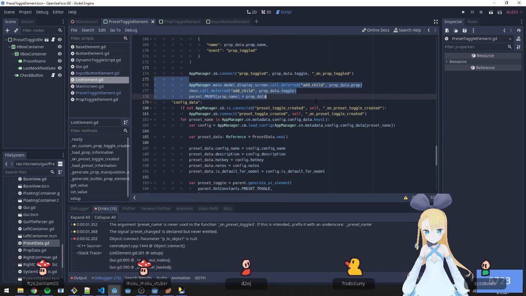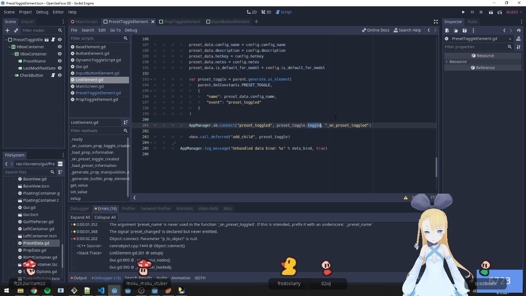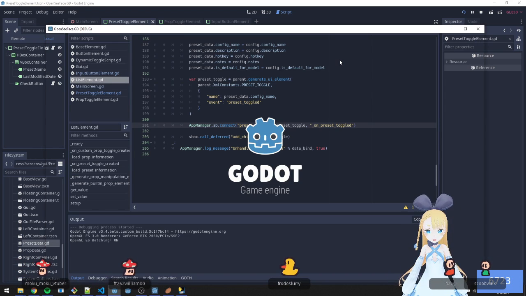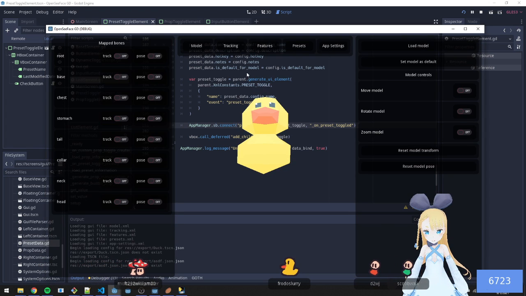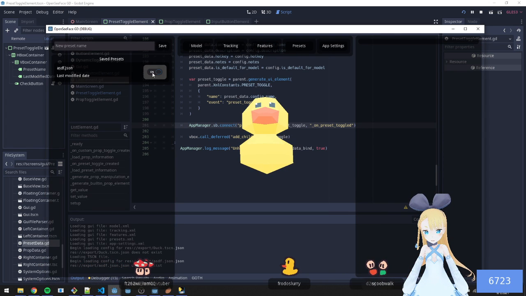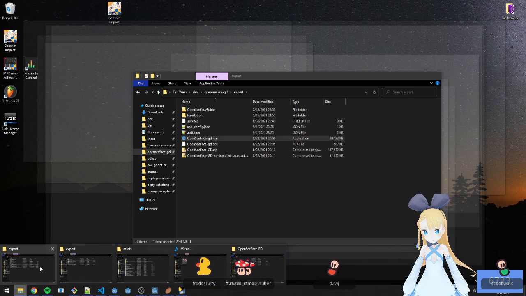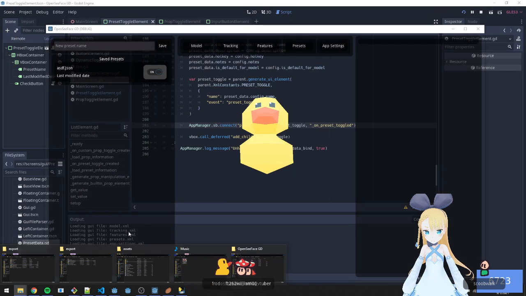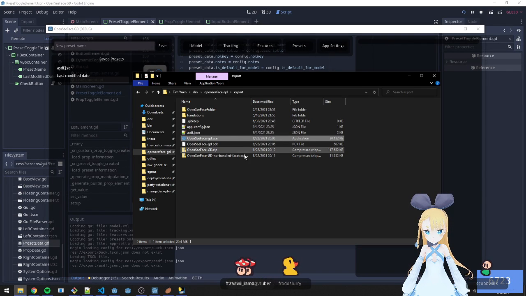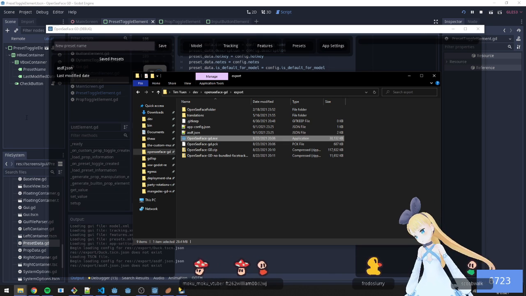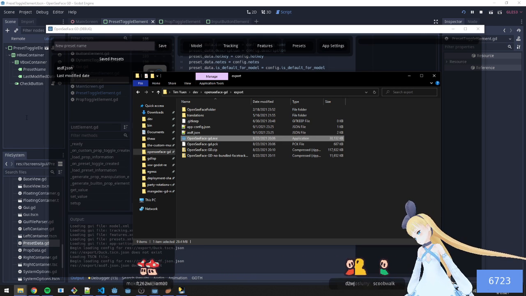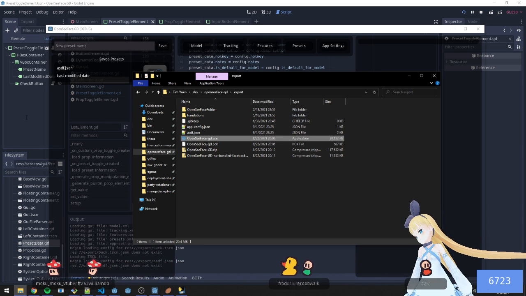No, that's incorrect. This just needs to be toggle. That's the problem. I got confused. Yeah, okay, now we're good. How neat. Now nothing happens, but that's as expected. And then we can add more presets. Yeah, and then these files will just be in the export directory for now. How neat. Okay, cool.